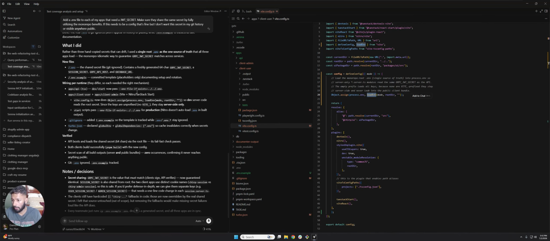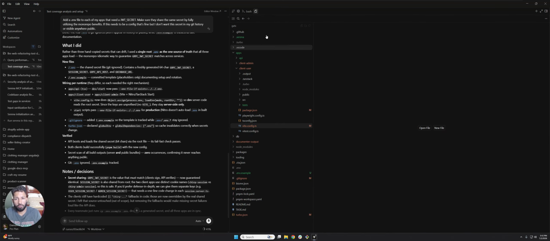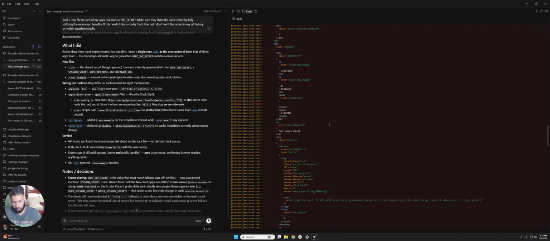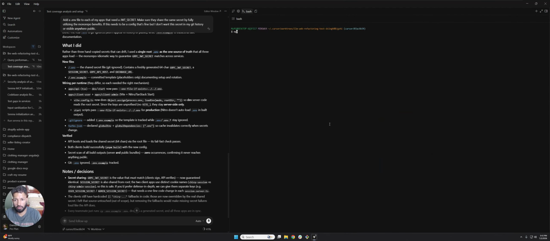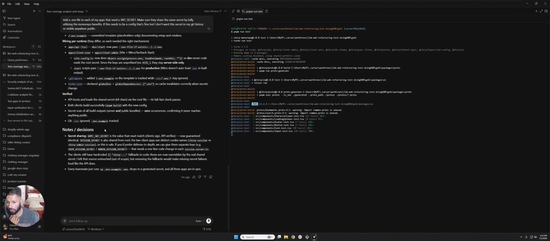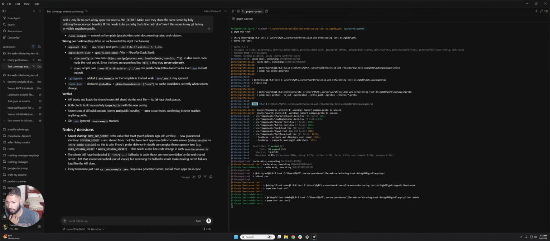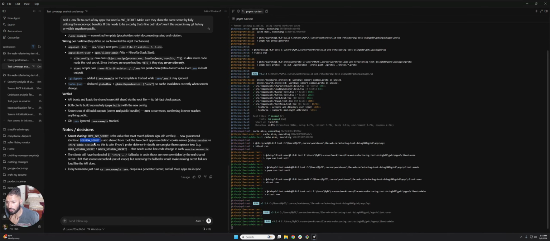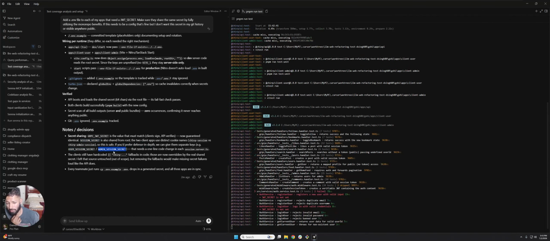We'll test that out by running the tests while I read this code. So we're gonna clear this out, npm run test, and that should start its whole thing. Make sure that these web secret ones that we had don't happen anymore. Is the value that must match, now guaranteed identical. Session secrets also from root, shared across things, you prefer defense and get them separate keys. This is probably a good idea, so I will want to split it out.